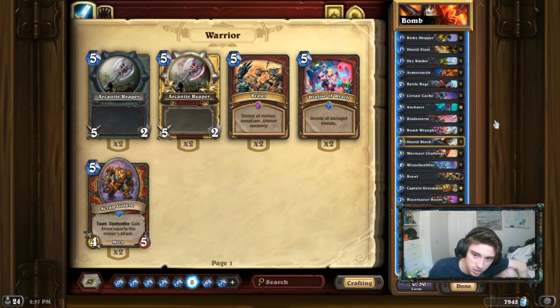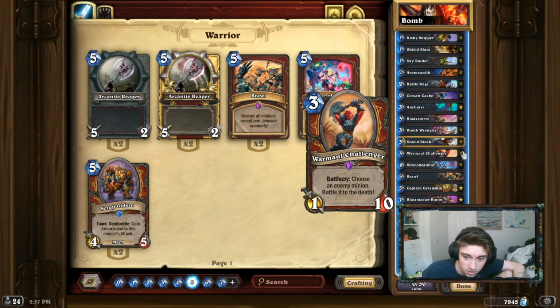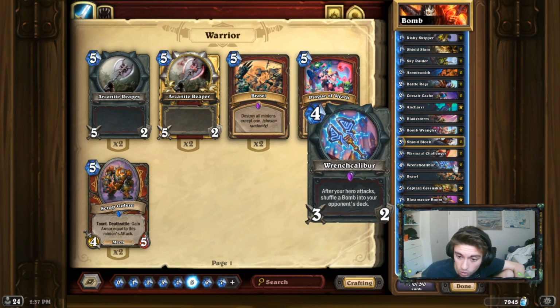In terms of just power of the deck, I already told you what it beats. But the power really comes from the Wrench Caliber. If you play against a Highlander Hunter, honestly, coining out the Wrench Caliber to get bombs in their deck as soon as possible, give them as few turns as possible to draw a response or play their Highlander cards can be absolutely massive. So sometimes I coin this out, or I just play it literally as soon as possible, and then watch them cry as they're not able to play their Bran on turn 7 because they have 2 bombs in their deck.